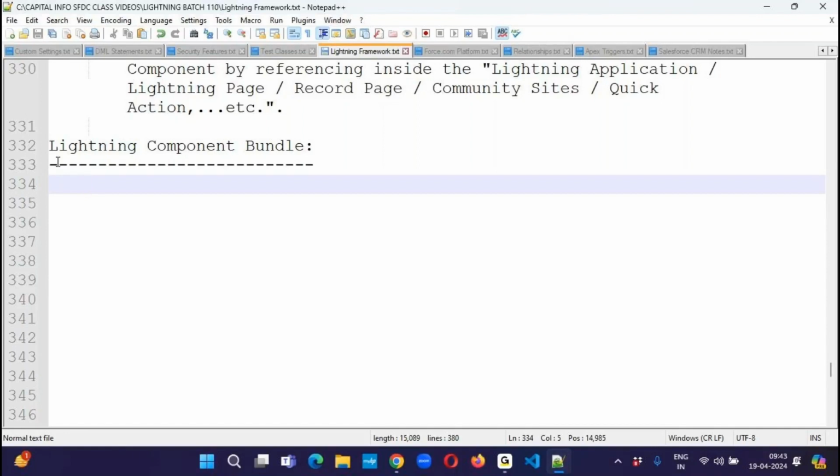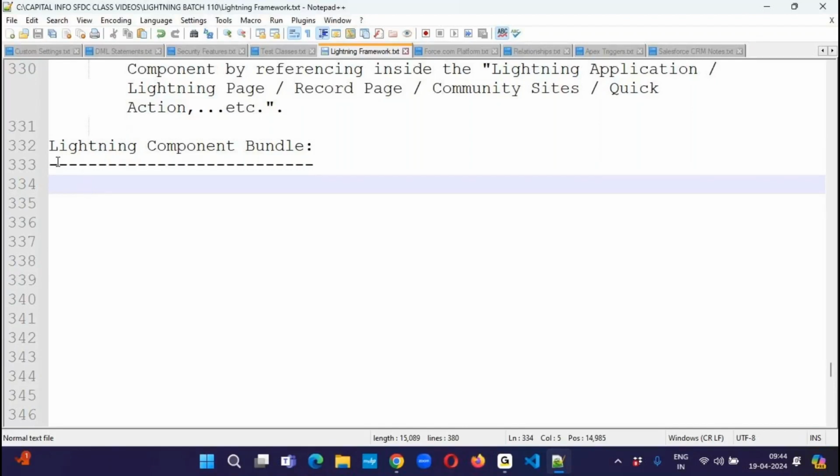We would also like to use some common methods, and for that we have to use a separate file as well. Like that, as part of the Lightning component bundle, upon building a Lightning component, we are going to be using a collection of resources. That is called a Lightning component bundle. It provides a group of files in which we can build the application functionality. The designing part is in a separate file, client-side business logic in a separate file, common methods in a separate file, style-related information in a separate file, images or icons in a separate file, rendering mechanism in a separate file, documentation in a separate file, and designing information in a separate file. Like that, we can place the component-related details in different resources. The combination of all those files is called the Lightning component bundle.